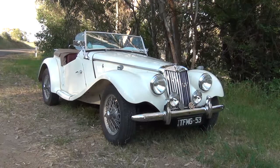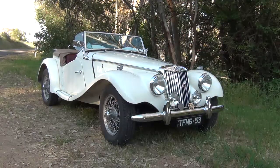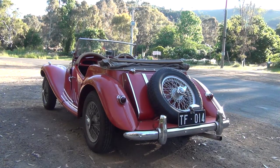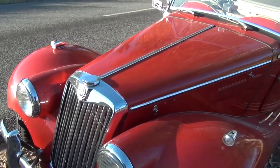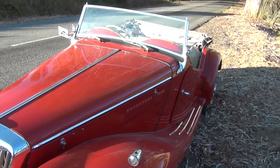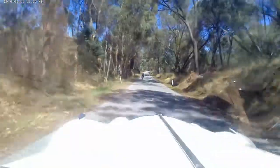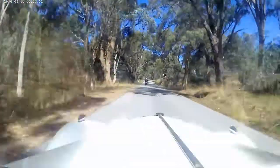And what did they get instead? A slightly fatter TD with nicer headlights, an engine you couldn't reach, bucket seats, and wire wheels. Sure, it was a good little sports car, but only if your frame of reference was a car from 1935. With the TF, MG was resting entirely on its laurels. The car was a relic of a bygone era. In music terms, it's as if the Beatles spent months teasing the release of Sgt. Pepper's, and then brought out a remastered version of A Hard Day's Night.